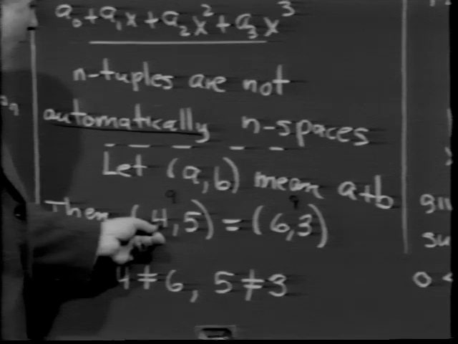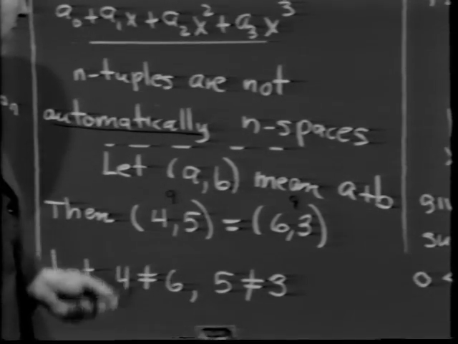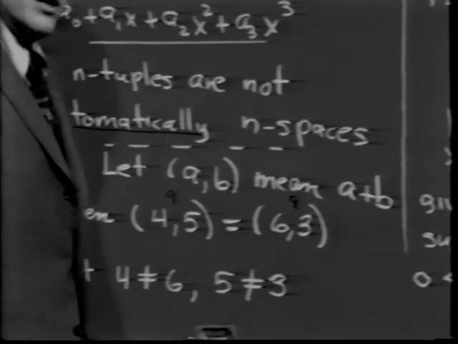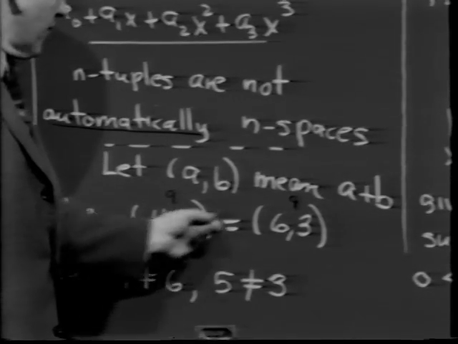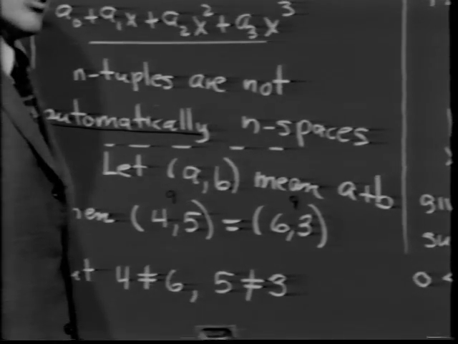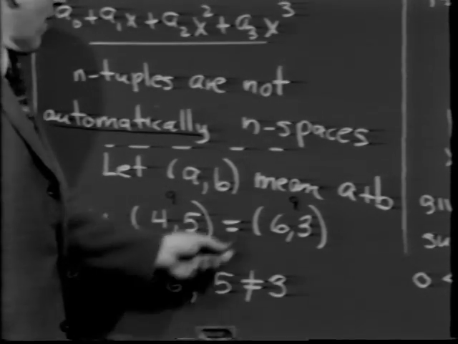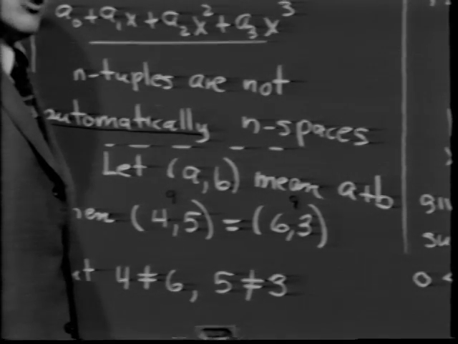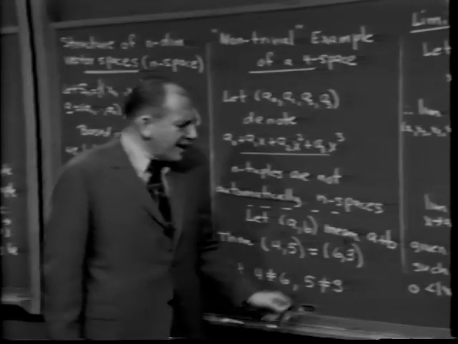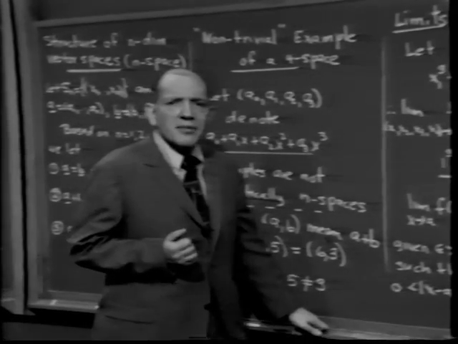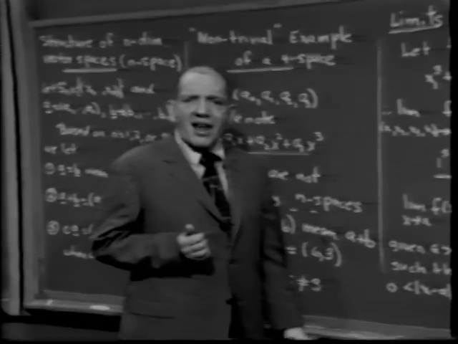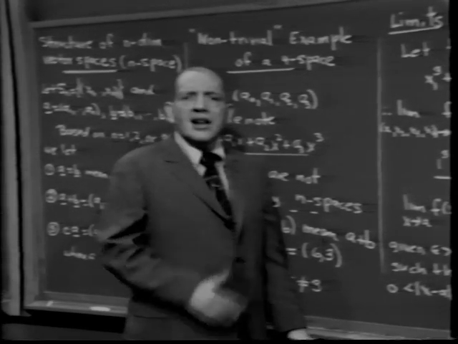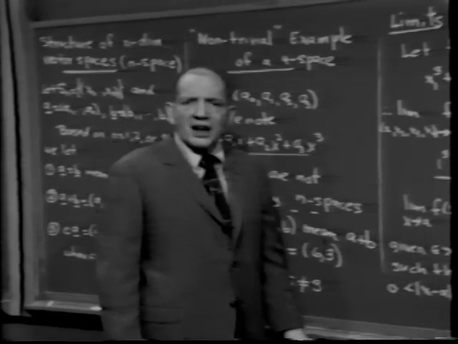Yet notice that the first component here is not equal to the first component here. In other words, 4 is not equal to 6, nor is 5 equal to 3. If I were to choose this definition of equality, I could not say that these two-tuples formed a two-dimensional vector space because it violates the first definition for a vector space, namely the definition of what it means for two vectors to be equal. At any rate, since we're going to let most of our material be covered by the exercises and the supplementary notes, and this is just to be an overview, let's move on now. Let's assume that we now know what n-dimensional vector spaces are like.